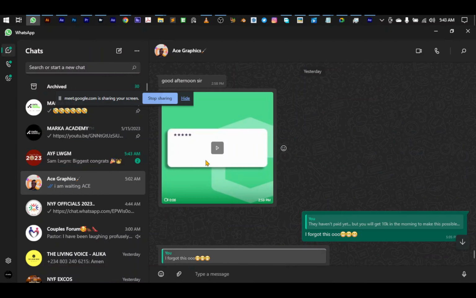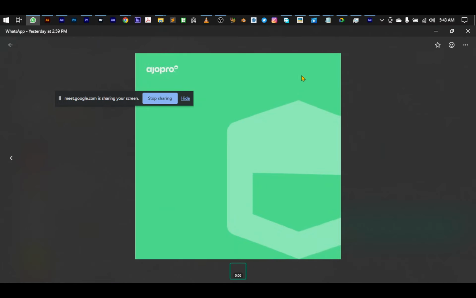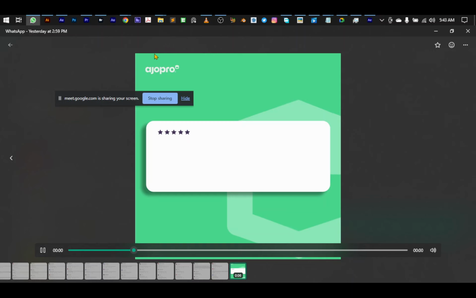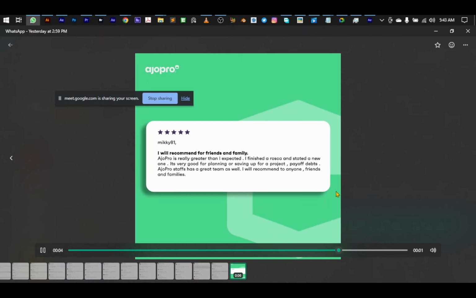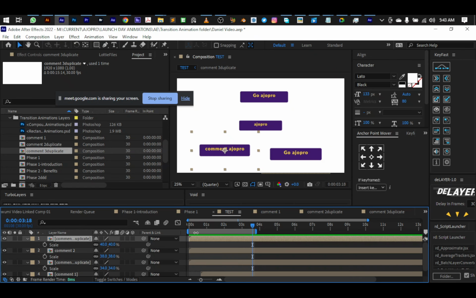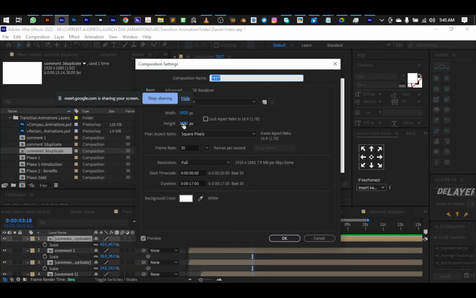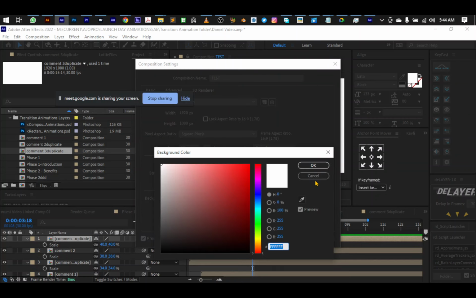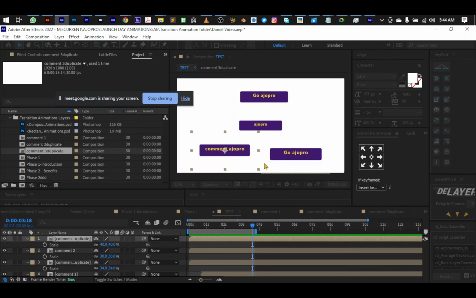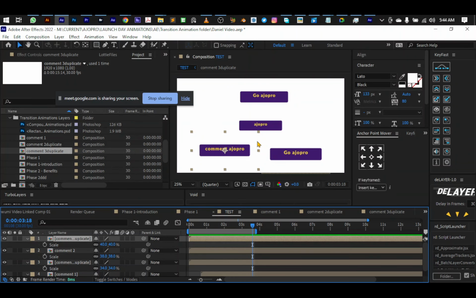Okay, one thing I appreciate that you used here is this background. I like this background, but we don't need this logo. Okay, I'll remove that. Yeah, the size of this frame must be 1920 by 1080. So you should be able to set that from your composition. Control K and set it to 1920 by 1080. So make sure to set that. You can also take the color from here or use your layer, anyone you want to do. So that's basically it.